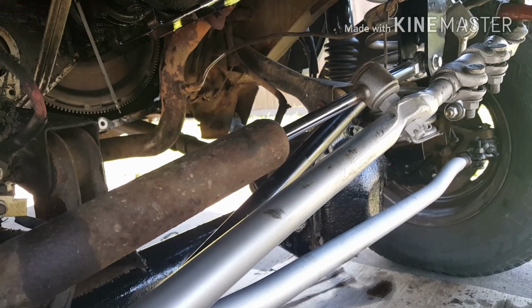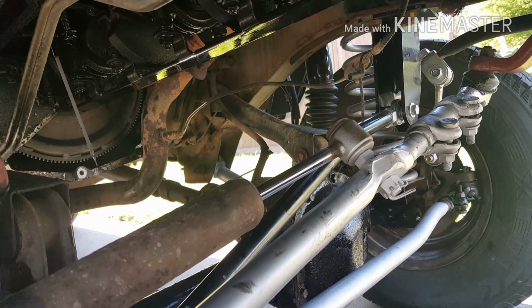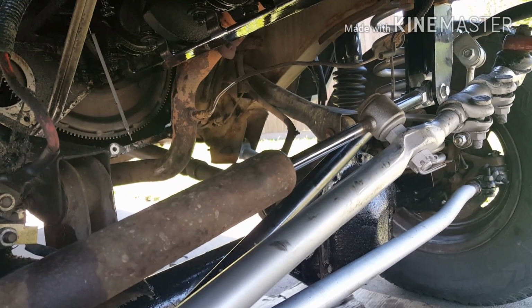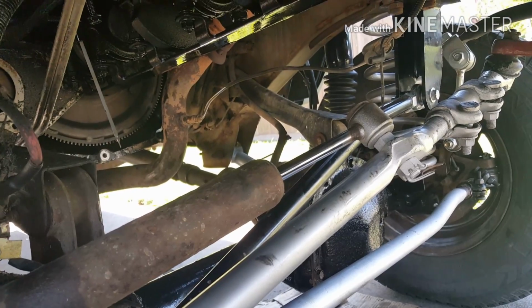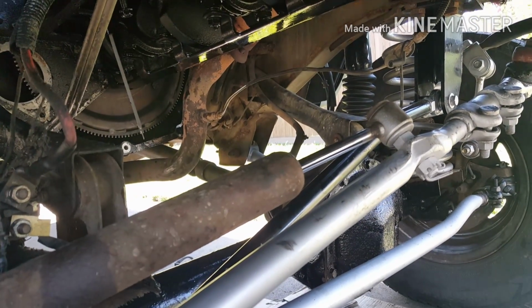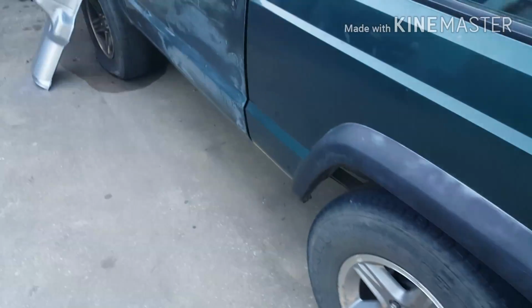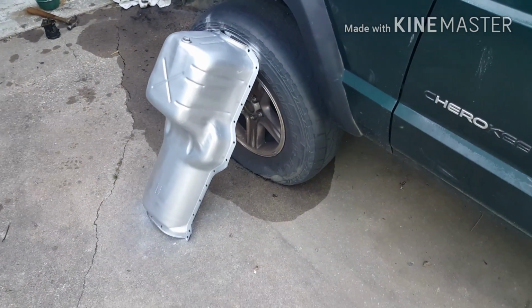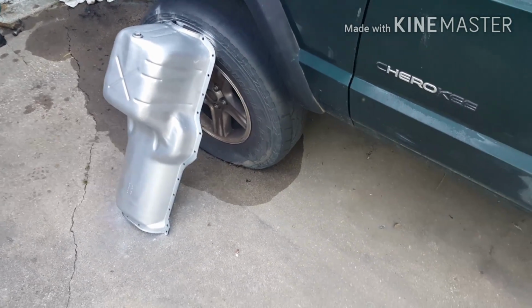Took the seal off, and basically I have to wait for the pump now, so I'll be back in a couple days. I'm gonna put my oil pan back on. I did take the pump bolts out. There are 2 bolts in there, 13mm. So for the oil pump, silver and red for the bottom, and black, obviously.